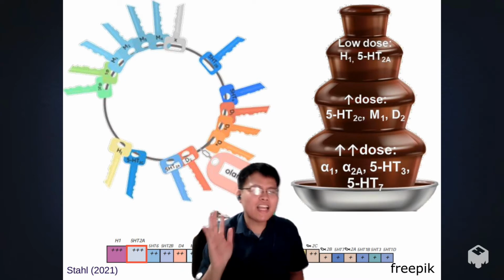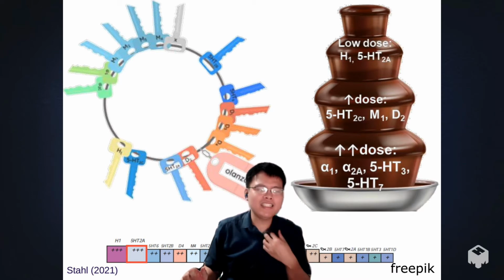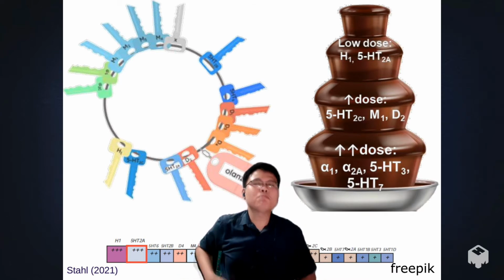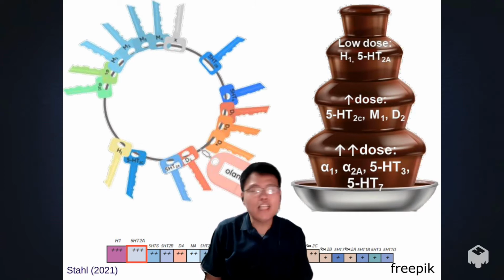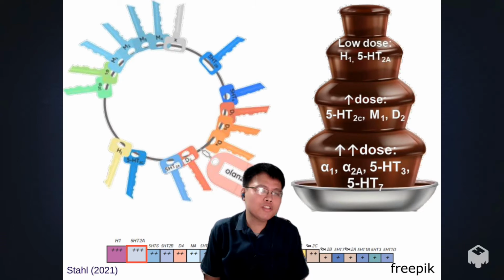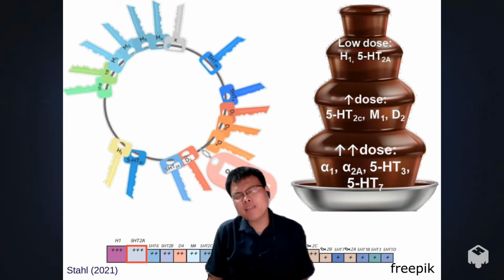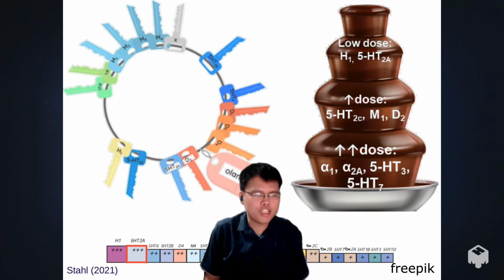Well, the key thing, first of all, when we talk about so-called antipsychotic efficacy, is that you need to block at least 60% of D2 receptors. Now, first generation antipsychotics, at the doses they're used, usually end up blocking about 80 or more percent. Now, that won't really change the efficacy.